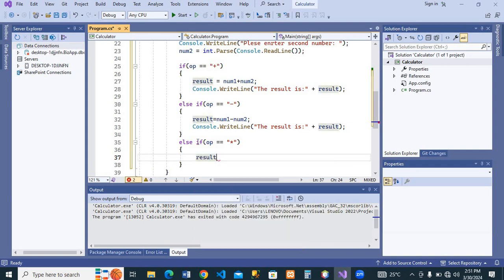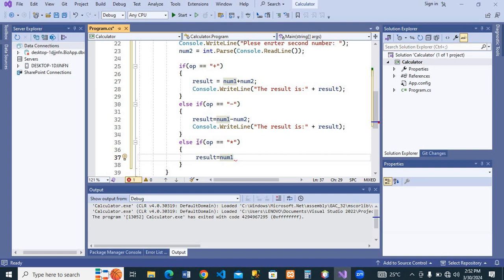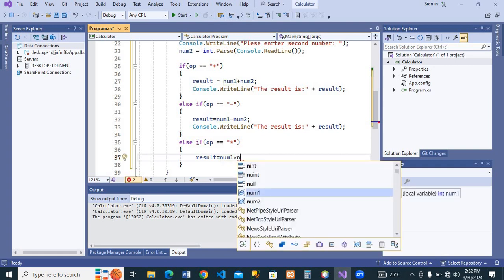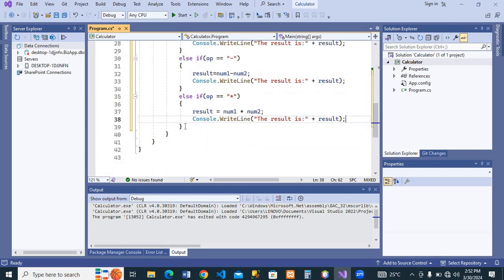We say results now equal to num1 star num2. Close it. Declare this and paste it. So that's it.